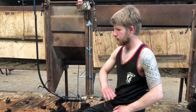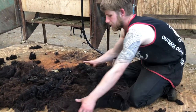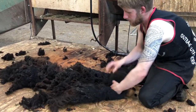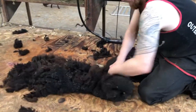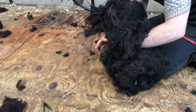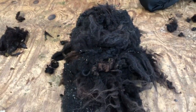How you roll up the fleece: leave it out flat. Start at the legs. Fold the legs in slightly. Fold the sides in slightly. And then roll from the legs end up to the neck. Once we get to the neck, grab a handful, pull it round like that, pull it through, and there you go. So that is our sheep being shorn.